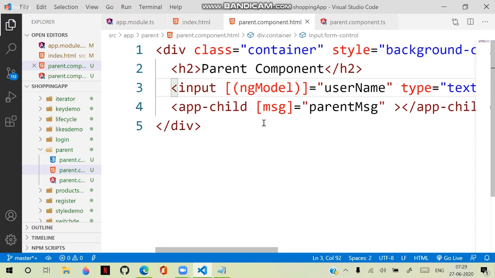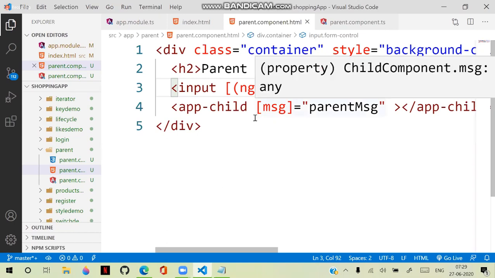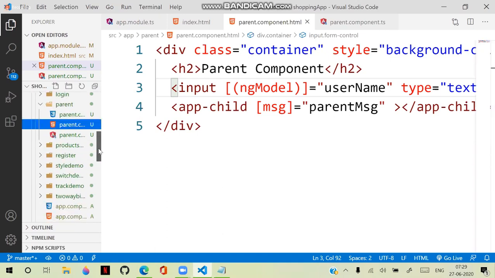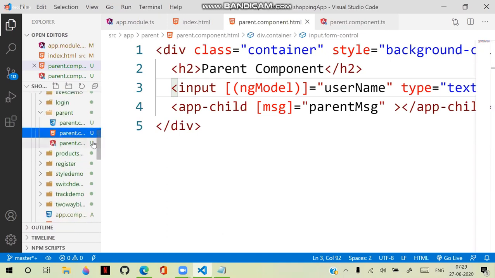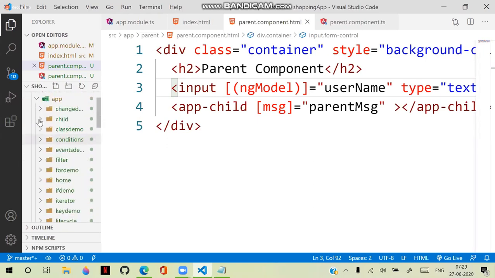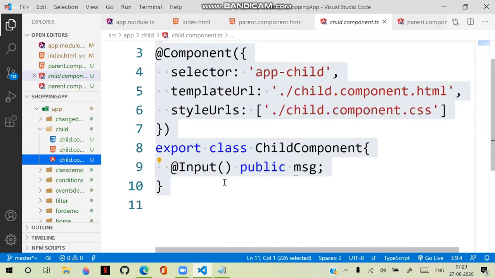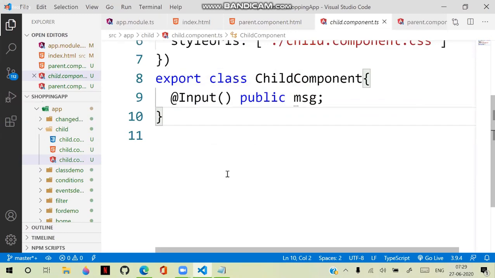So then we have to collect that. In order to pass the username in child component, there must be some property. Let's go to property here. In the child component, I will create a property which you can access inside the parent component.